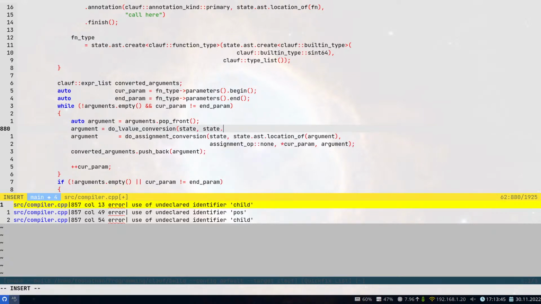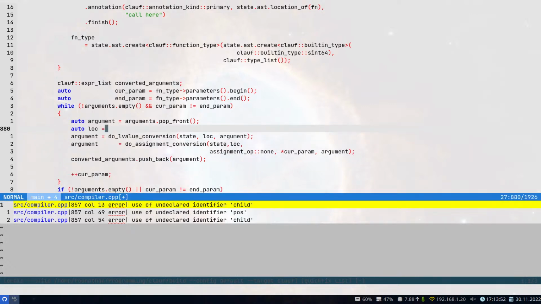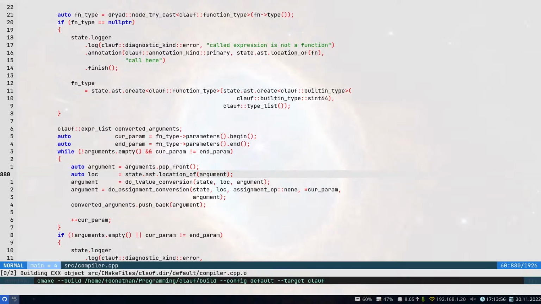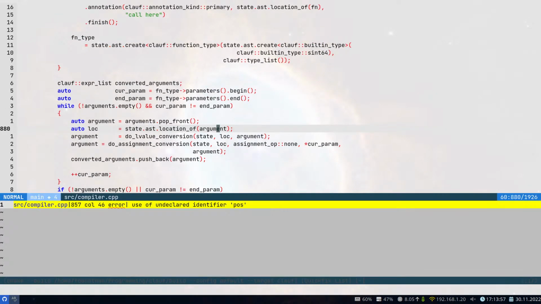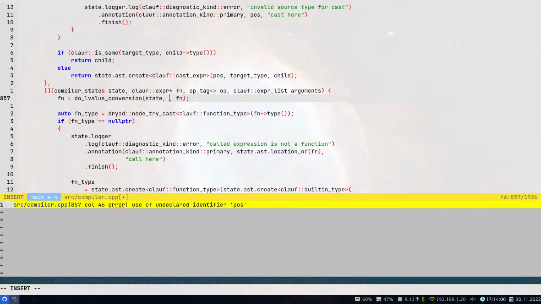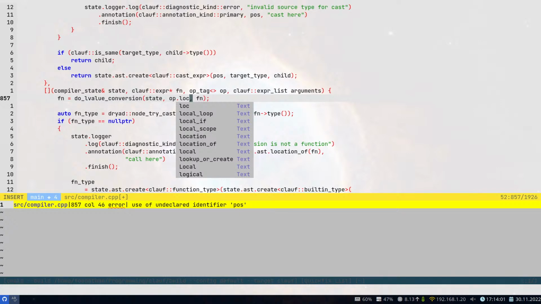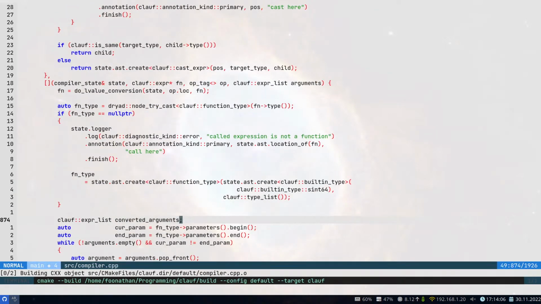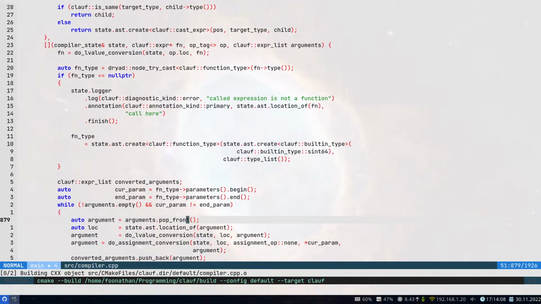State, log argument. The location of the call here. Okay.